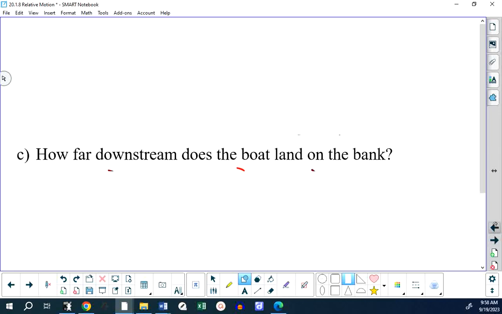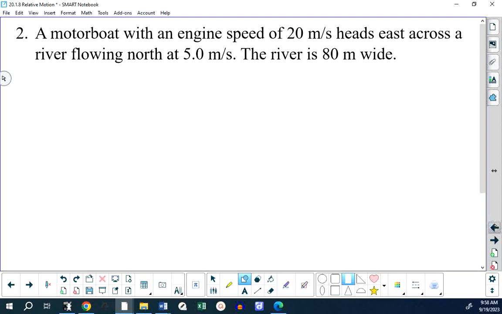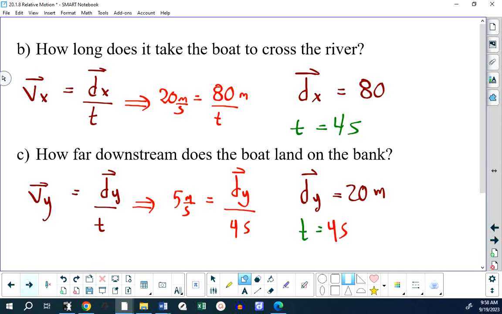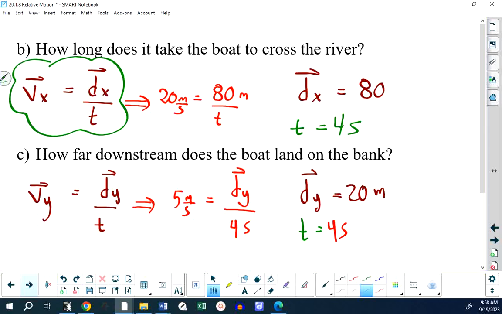If I go back and look at the horizontal, I want to reveal all this again. If I go back and look at the horizontal motion, I use this formula to analyze the horizontal motion. Are you with me? Okay. What physics principle allows me to do that? Well, this is the first time we've talked about this. You need to grab your formula sheet. There is a section on your formula sheet called Physics Principles.